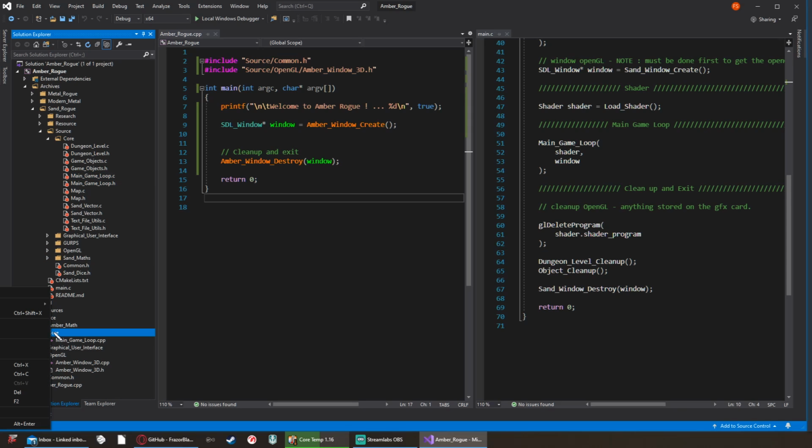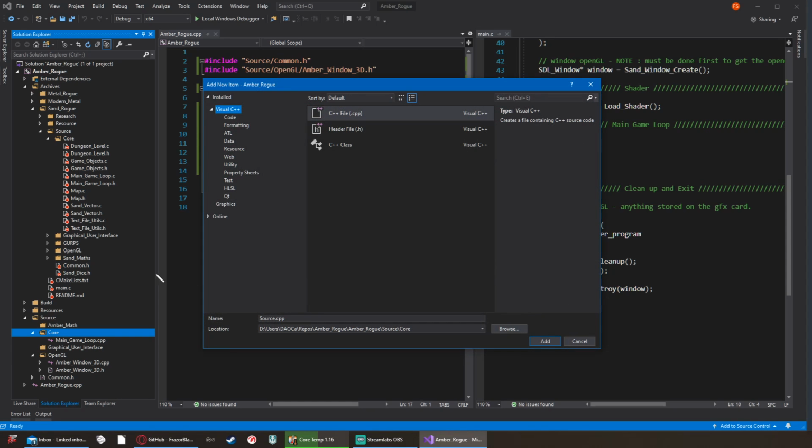So under core, I will add a new item. What did I put in there? I'll put a CPP file in. Never mind. I'll have the header file in. Doesn't matter. Irrelevant. Main game loop.